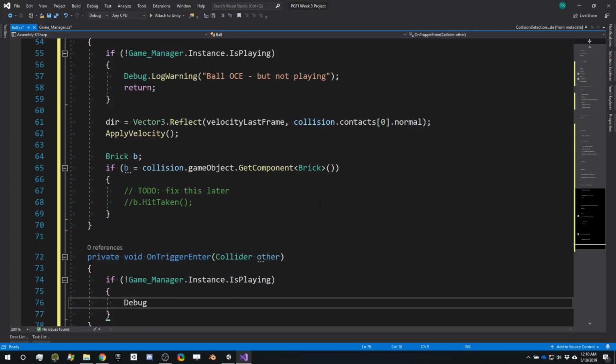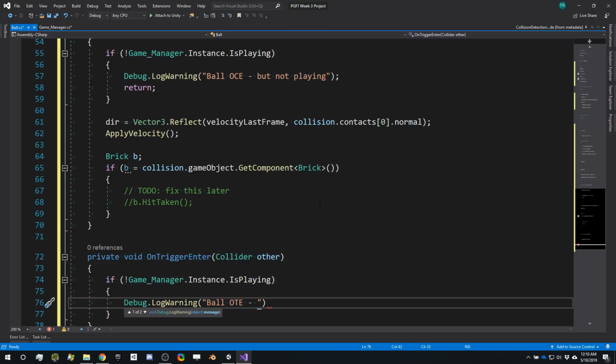So Debug.LogWarning. And the string we're going to send is Ball, because that's the class we're in. The method has changed. We're no longer in OnCollisionEnter. We're in OnTriggerEnter. So OTE. And the same piece right after that.